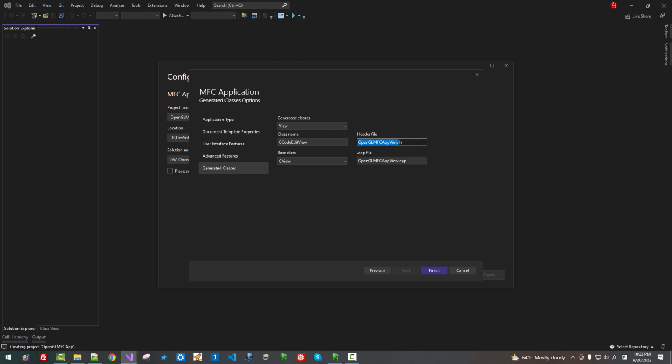Copy, paste. Remove C. Also paste. Remove C. So codeeditview.h, codeeditview.cpp. Our base class is reachEditView. Don't worry, if you select the view class again, you will have your changes. Remember, the class name is CCodeEditView. We use reachEditView as our code editor. We will use this code editor for CUDA kernel code, also OpenCL or OpenGL compute shader source code editor. Click Finish.